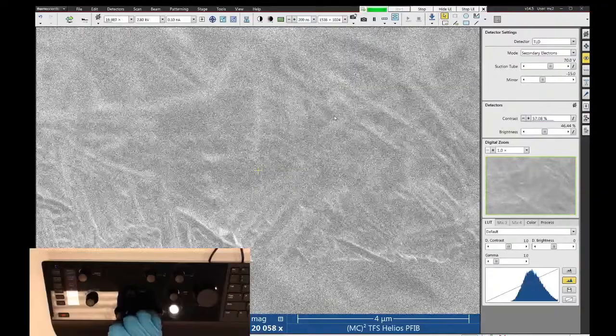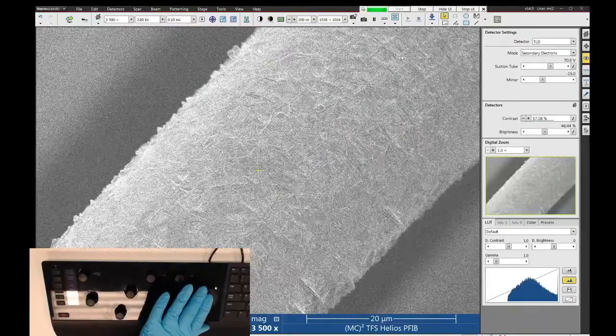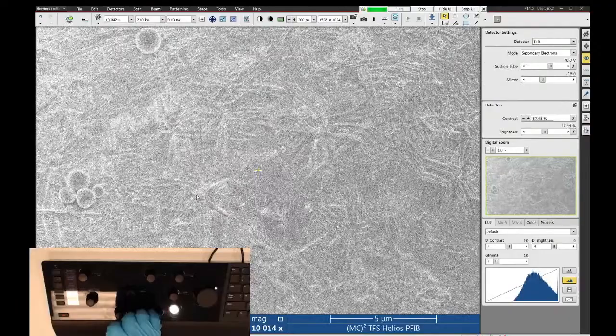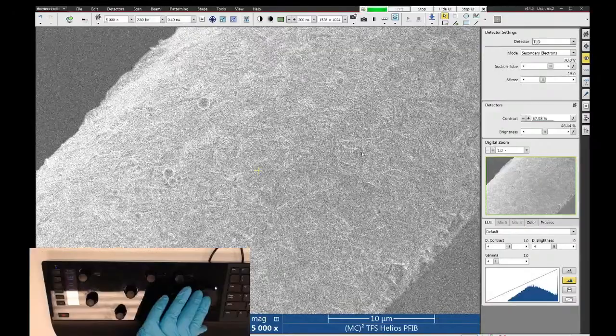Let's see if I can find a pile of them. Of course, I don't see any right now. Here, let's move to another part of the wire. There's one right here. They're kind of these little crystal-y polygon things.